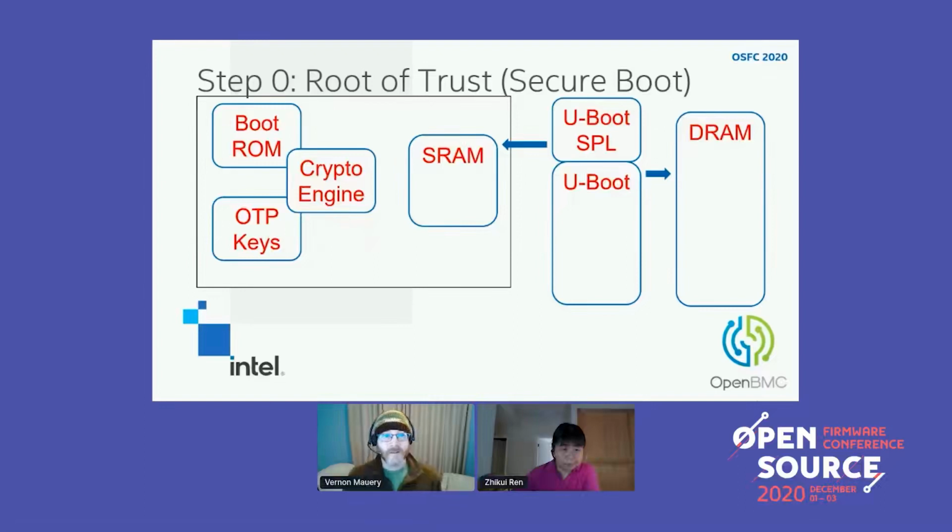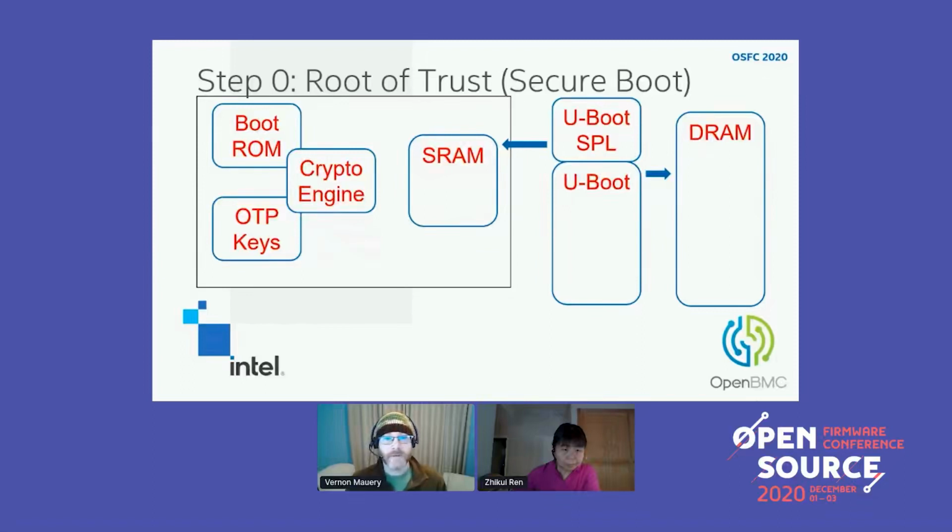So on the AST 2600, the first thing that happens is the SoC starts executing this ROM code. And so the ROM code is, in theory, more trustworthy because, one, it's immutable, two, it's generally a small chunk of code, and three, it runs early enough that it's hard to get anything in to attack it or to change it at the time that it's executing, when it's coming out of reset.